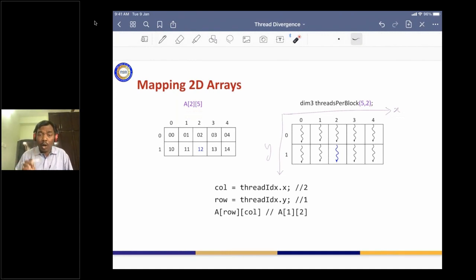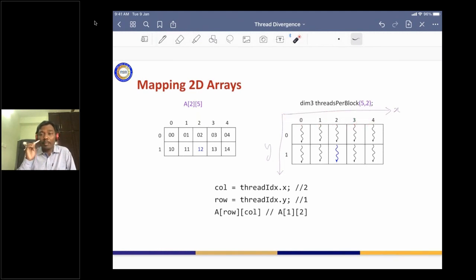Now let us come to how we declare the corresponding number of threads. We have 10 elements, so we need to create 10 threads, with a one-to-one mapping between each thread and its element. You know the dim3 data type and the number of threads per block. We want to give something like 5, 2. Here you have to pay a little more attention: the first parameter, 5, denotes the number of threads to be created in the x direction, 0, 1, 2, 3, and 4.